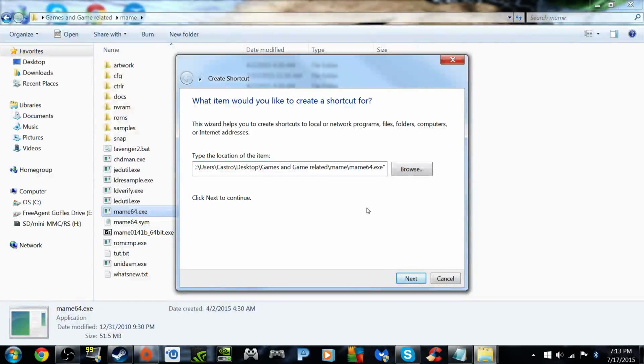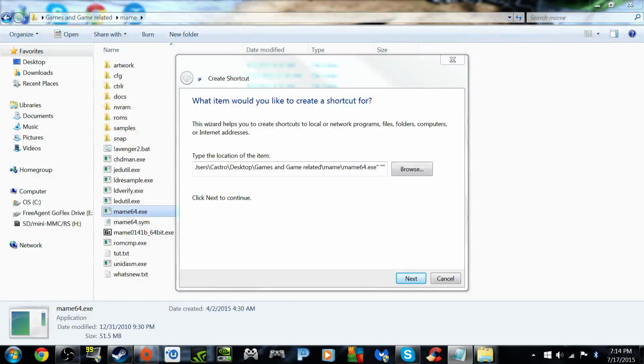At the end you should hit space and then put 2 more quotations, because this is going to be the pathway of the actual ROM file that you wish for it to emulate. So you go into the directory where you have your ROM stored and repeat the process you enacted, building the pathway to the MAME exe, but in this directory. Now all that's left to do is to tell it what file to run.